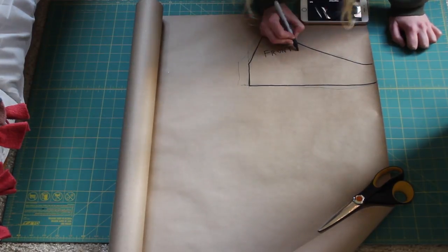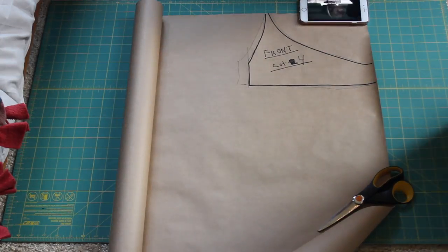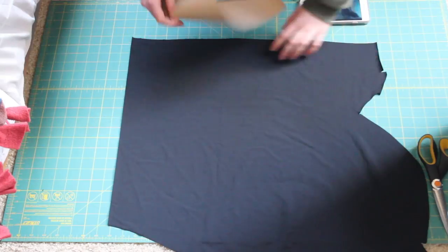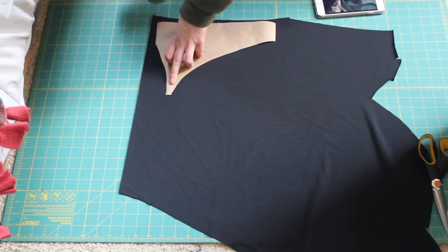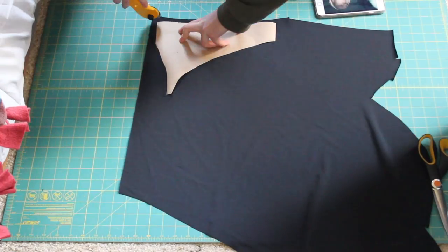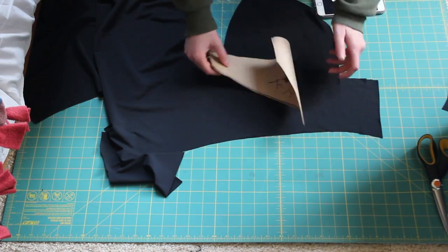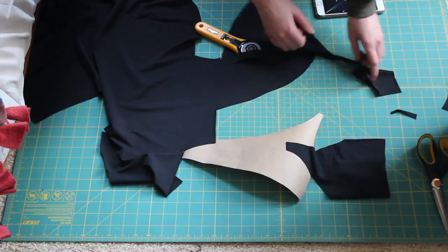For these, it's the front piece and we're actually going to cut four — two on the left side, two on the right side to make each bust. Once you have your pattern piece, just make sure you cut out all of your stuff. This fabric I got from an Etsy shop. It's just standard nylon spandex — I think the official name is Matt Tricot. It's good fabric, so I'll definitely link that shop below.